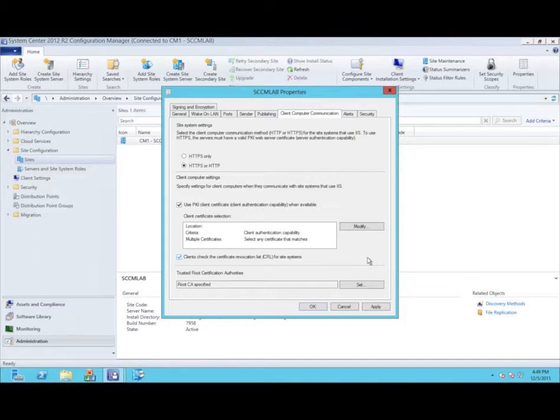So basically, if the client does not have a cert, then it will use HTTP. But the moment you check this, if the client has a cert, the Configuration Manager client will use HTTPS, or PKI, to communicate with the respective site servers. Click Apply and click OK.